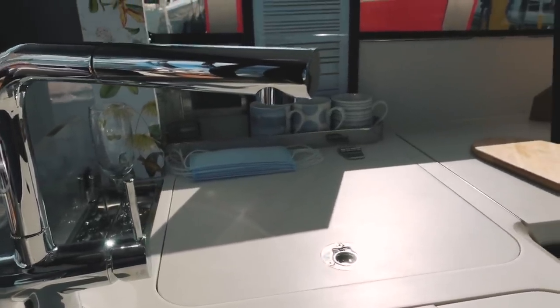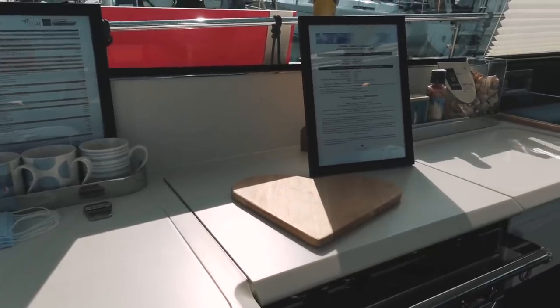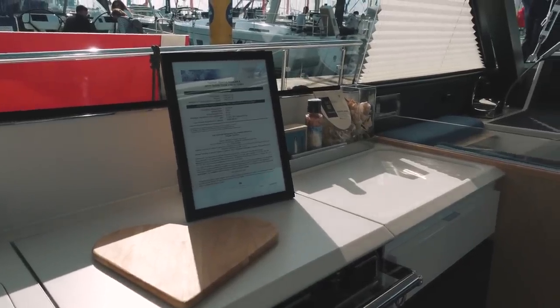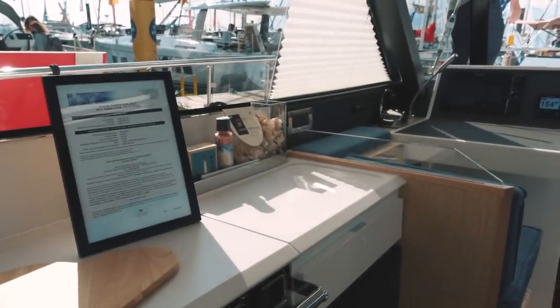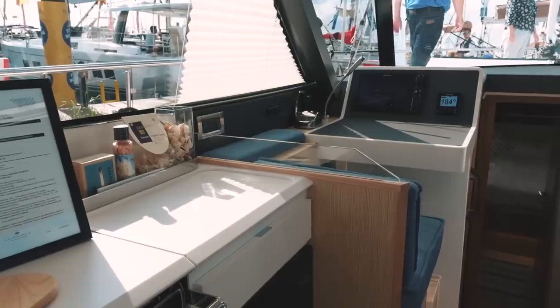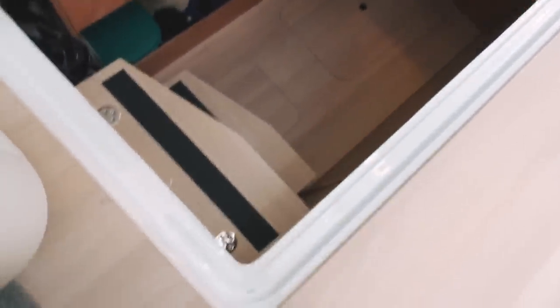The price of the Moody 41 is between $480,000 and $560,000 US dollars. You get a lot of boat for that money, though at this price point you won't get the quality fittings of something two to three times the price. However, Moody is owned by the same group as Hanse — we used to own a Hanse — and the quality of their fit-outs is above average. While you won't get the bespoke nature of an Oyster or Hallberg-Rassy, you do get a solidly well-built boat. The stowage under the saloon is phenomenal — this is practically a separate room.